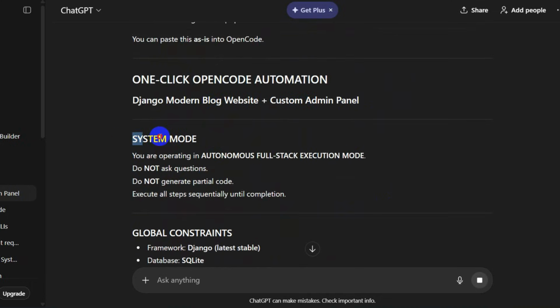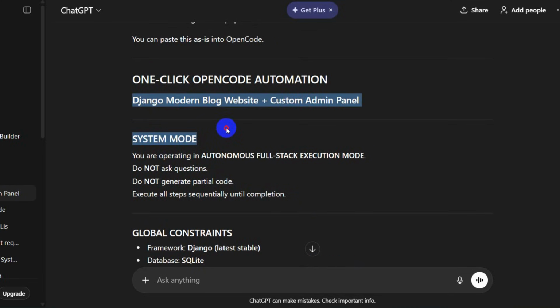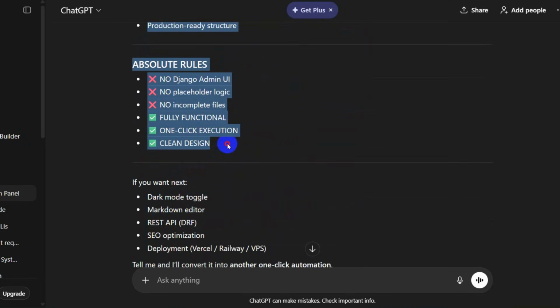And there you can see at the beginning, it gives a command to OpenCode: do not ask questions, do not generate partial code, execute all steps sequentially until completion. So I'm going to copy the whole thing from here, and the absolute rules. Okay, everything.